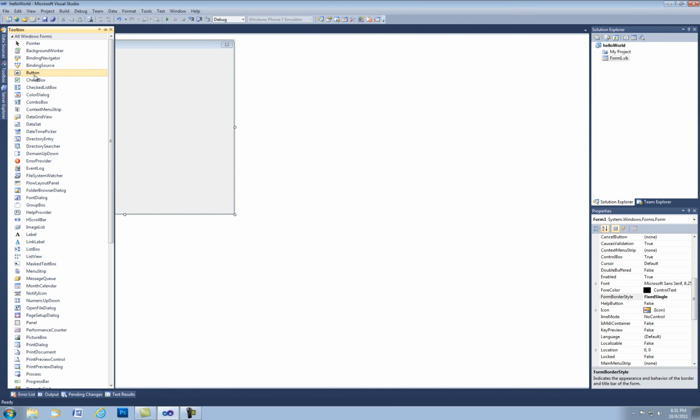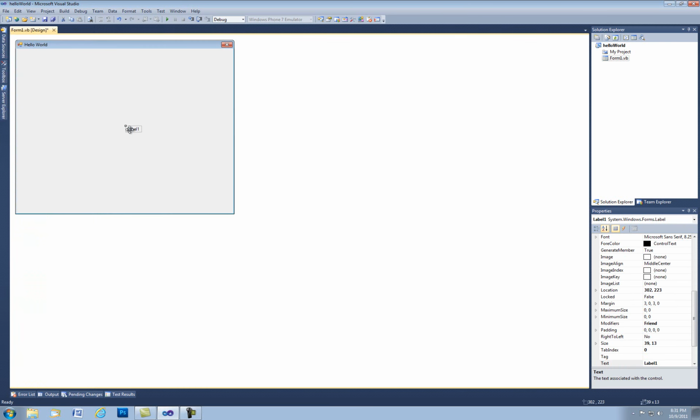Alright, let's go ahead and add some controls to our form. First thing we want to do is add a label. Let's go ahead and drop it on the form, and then if we drag it to the top left hand corner, you can see that little blue lines will appear on the control as we get it close to the edge. What that's doing is snapping that control to the nearest control, which in this case is the form that it's in, based on padding and margin settings.